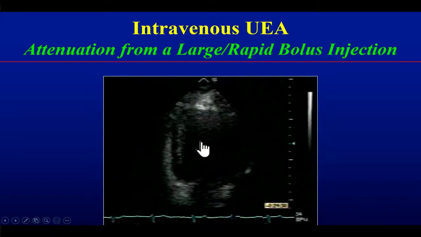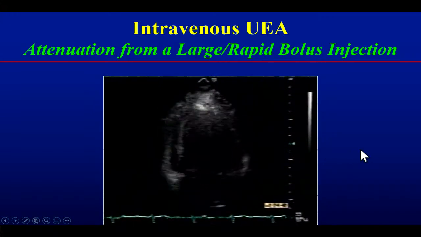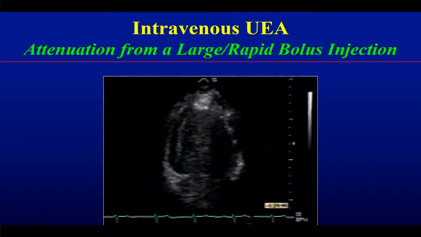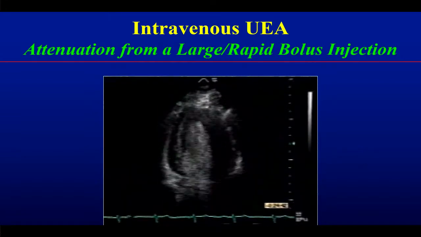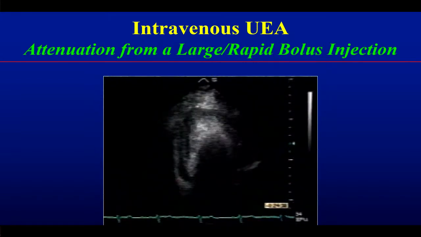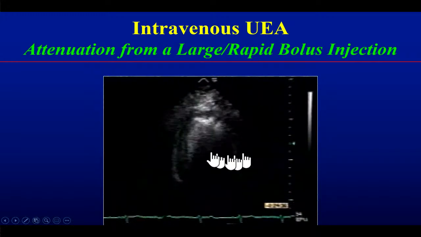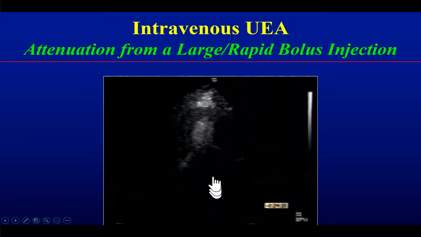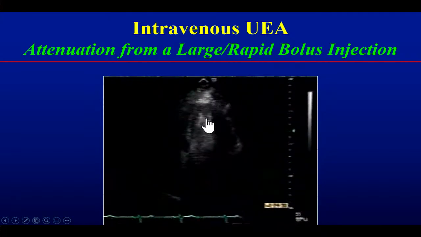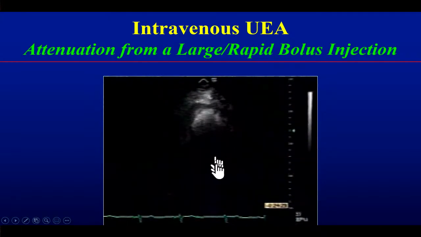So notice now, here, I'm going to play it. Contrast is being injected on the right side. The only thing I see in the RV is a sliver. I start seeing it in the left ventricle. Notice what's going to happen because the concentration is very high. You have attenuation behind it, below it, and the only thing that you see is the tip of the ventricle. So this is not poor contrast. This is too much contrast because I'm attenuating.